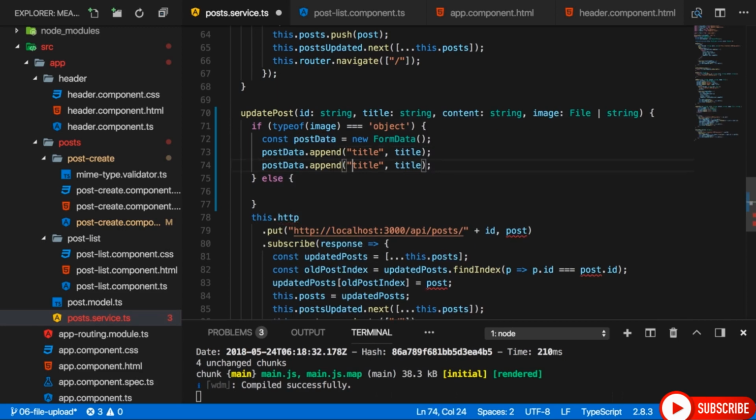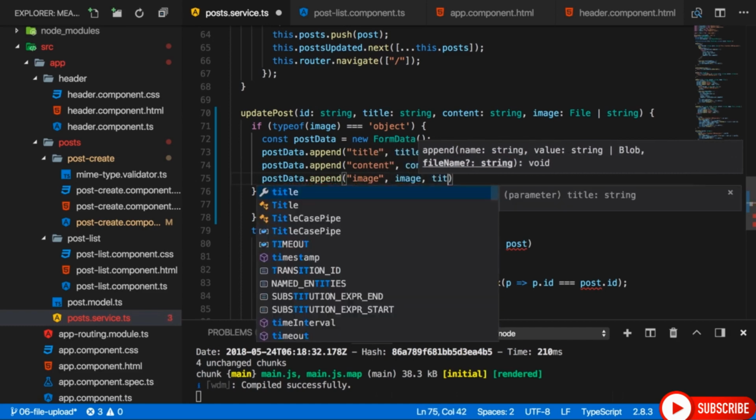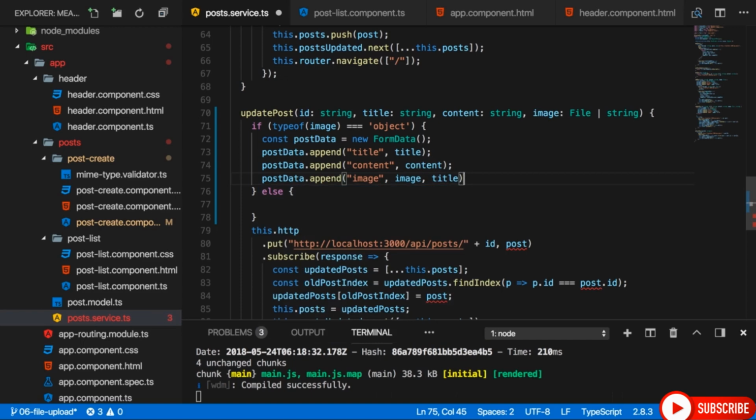Then, of course, do the same for the content, and then add our file. So here I then append my image, which is the image I'm getting here, and where the title will be the file name. So this is the relevant thing if we're uploading a new post.